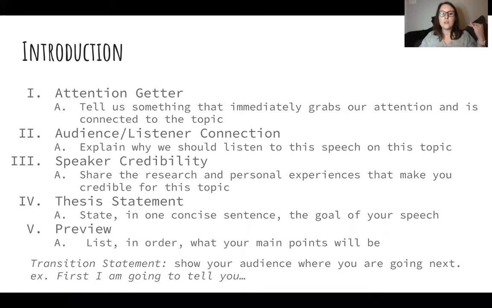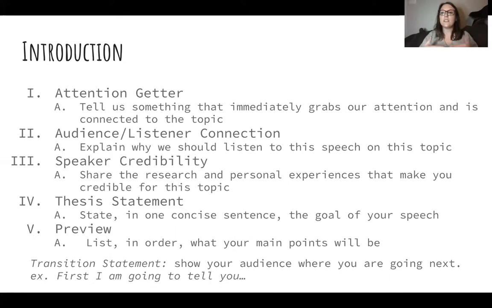And then you have to end with your preview. So your introduction ends with your preview. A lot of times this feels weird for speakers, mainly because in English class, we're taught not to preview the whole thing. And in oral comm, when you're giving your brown bag speech or whatever, you don't necessarily preview what you're going to talk about. So a lot of times I've noticed this is the hardest part to get people to do is preview.